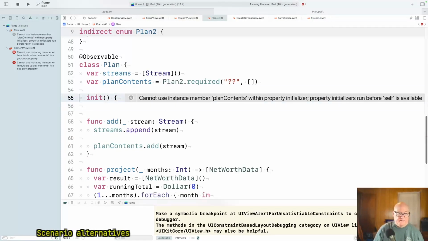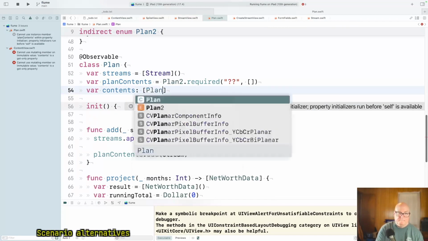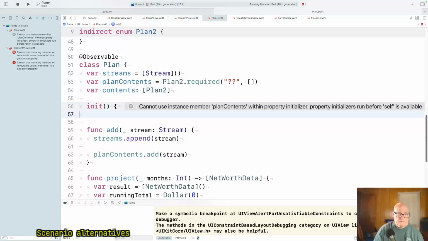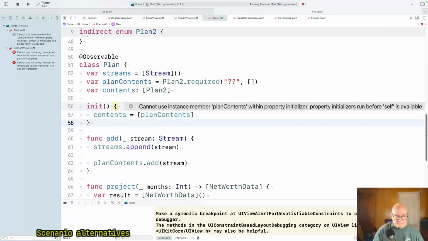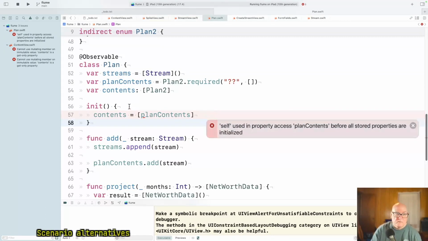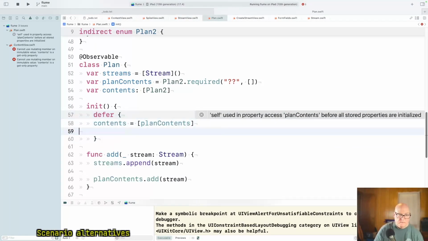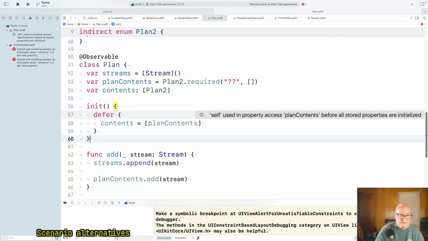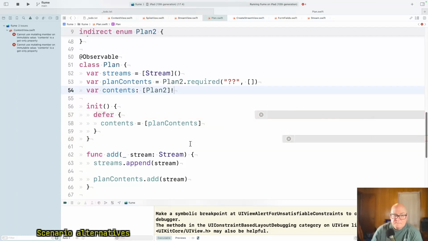And okay. Defer. I don't know if I have to make this thing question mark. Bang. Okay.